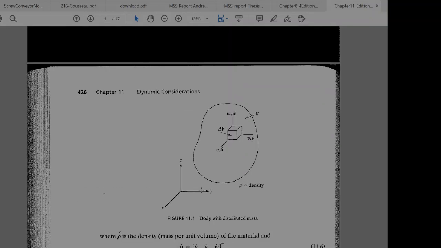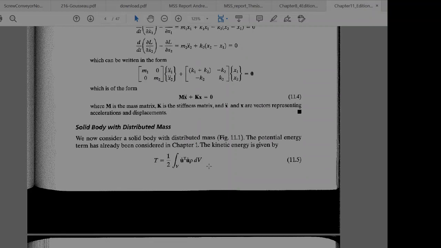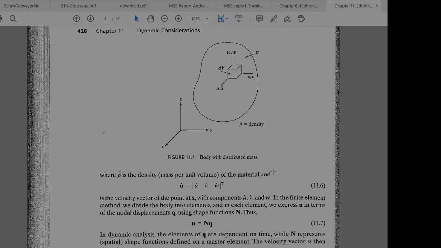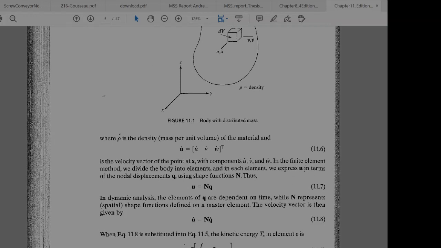How do we describe these velocity fields, u dot, v dot, and w dot? Well, let's think about how we did it with the displacement fields. We described them as nodal displacements with interpolation functions. So u equals Nq. That was the way we described it. So the same with our velocities. We're just going to describe them as u dot equals N q dot. So we're going to interpolate the velocities the same way, using the same shape functions as what we used to interpolate the displacements.